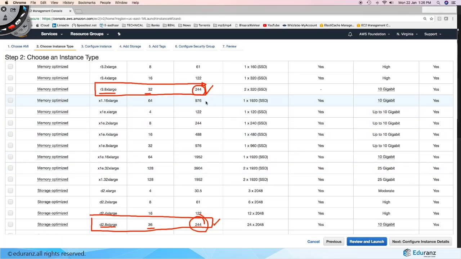Even though they have the same amount of RAM, the RAM technology and speed might be different. For example, R3.8xlarge might be using DDR3 RAM and D2.8xlarge might be using DDR2 RAM. DDR3 is faster than DDR2. So that's why this belongs to a memory optimized family and this belongs to a storage optimized family, even though the amount of memory or RAM is the same in both cases.